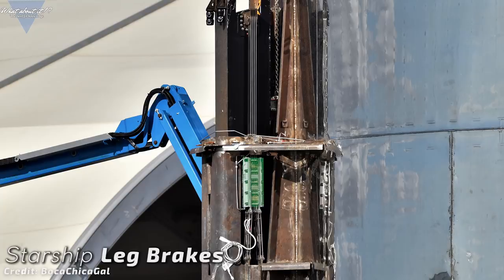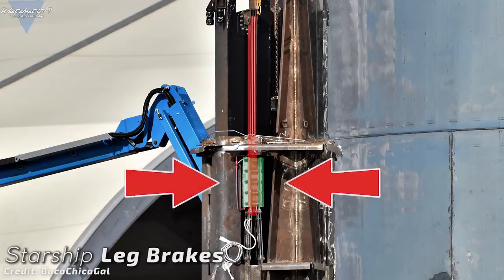There is this apparatus in the middle with four long metal plates going through it. There are also presumably pressure pipes attached to it on one side on the top and the bottom. This most likely is a braking mechanism — pressure goes in on one side, pushing a braking pad against the four metal plates and in return squeezing the whole package together.